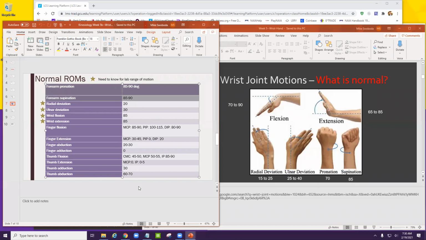So just know that the norms are going to change based on what source you use. I know if you take any of the athletic training classes, I think it's athletic injury, maybe, they have different ones there too. So it's a little hard to get unified on that front. So just know that you do have, based on the source, different normal ranges of motion. Don't let that bother you too much. As long as you're in the ballpark, you're going to be okay here.